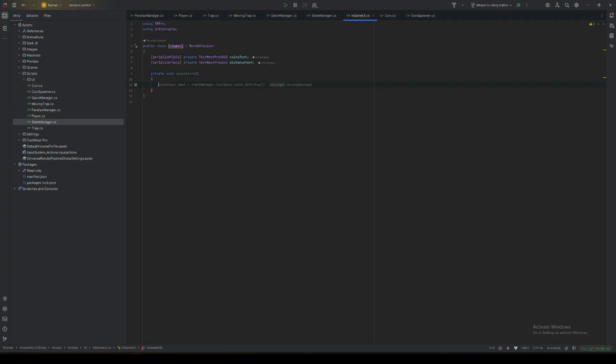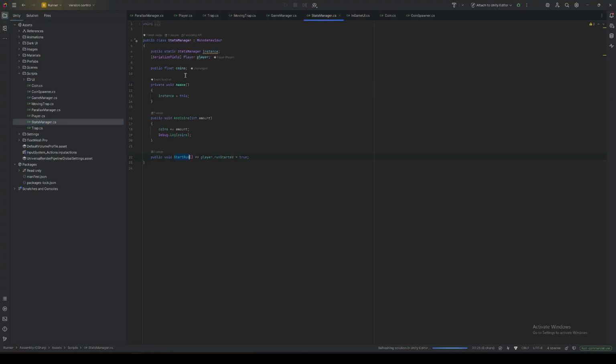And what I'm going to do here is simply update the coins text. We are storing information about coins inside of the StatsManager, but we need to use coinsText.text. I'm using StatsManager, which we have defined somewhere here.